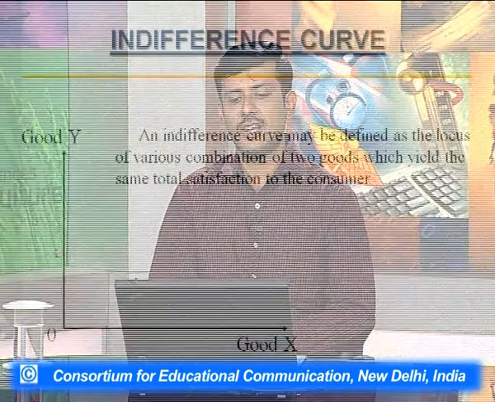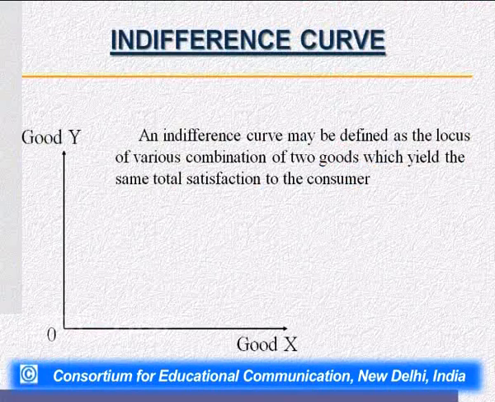What is the meaning of indifference curve? An indifference curve may be defined as the locus of various combinations of two goods which yield the same total satisfaction to the consumer. Same total satisfaction, not more and not less. This is a very important fact you should be careful about if anyone asks about the indifference curve.